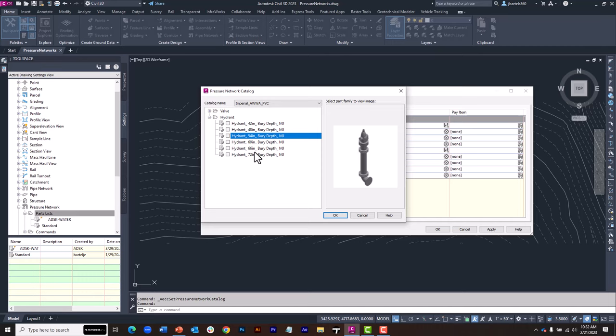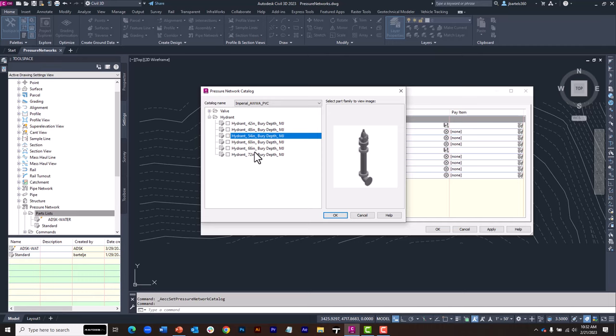Maybe I would like to add a valve along this line. Here in the Layout panel, I will open up Appurtenance because that's where the valves are located. This is an 8-inch pipe, so I will choose 8-inch gate valve, and I'll click Add Appurtenance. I will then move my cursor close to this pipe, and you can see the boxing gloves, or the glyph, that shows me that if I click, it's going to add that item to this line.